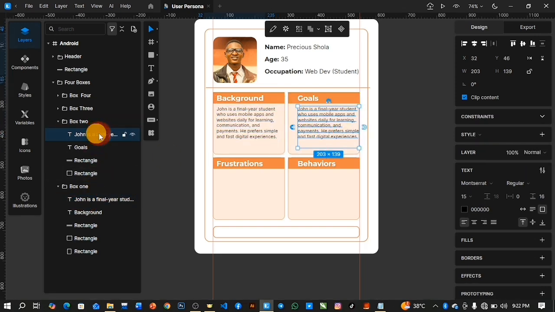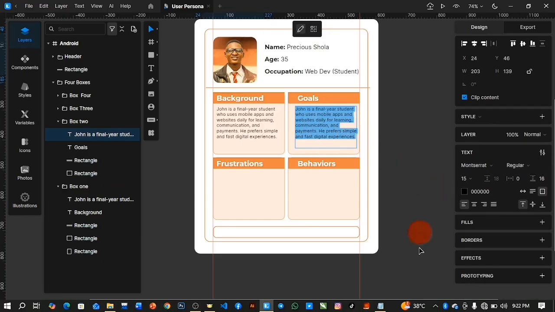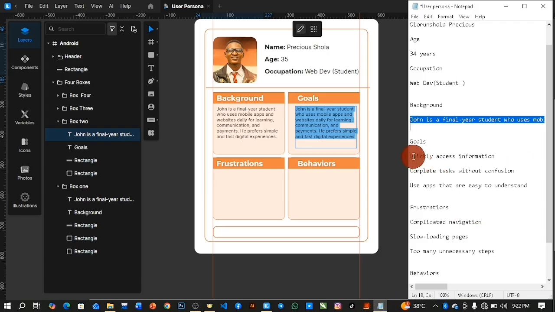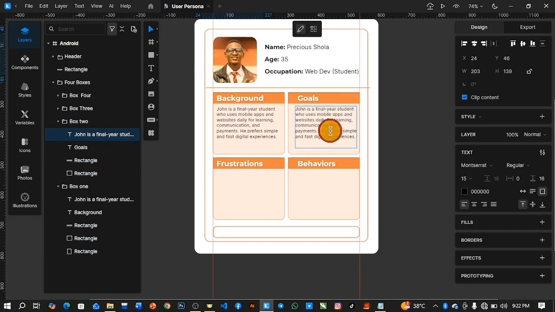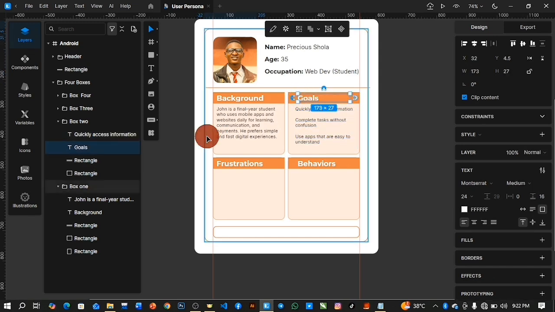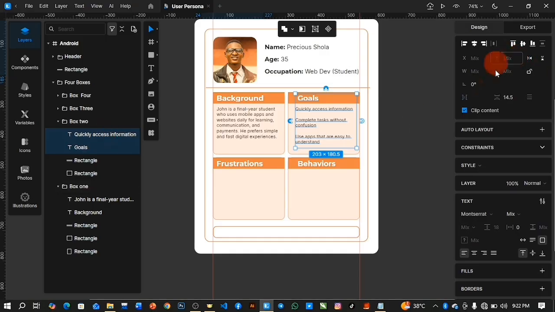Then this, change the goal. Let's copy, paste it. Just reduce the line height. I think it's okay like this. Then just make these two align together.